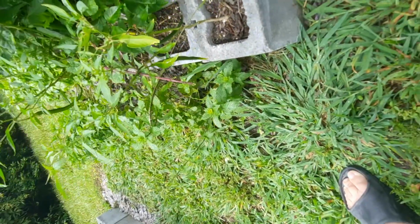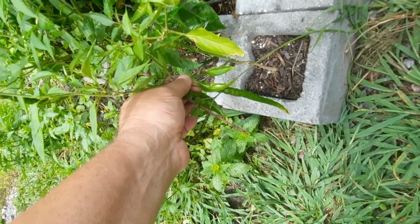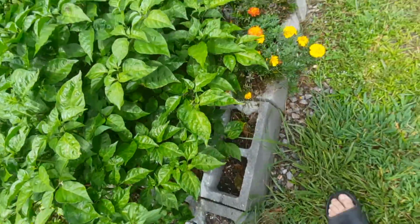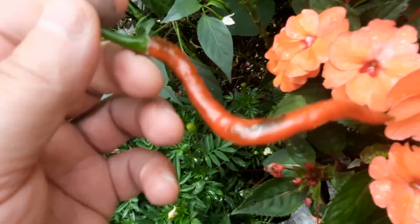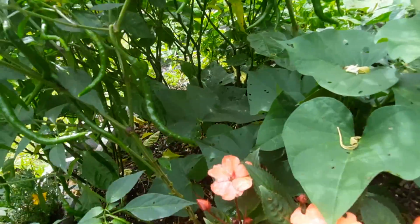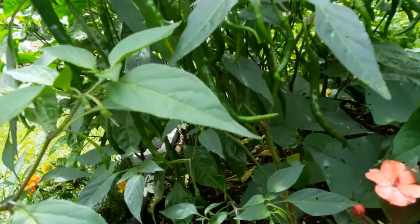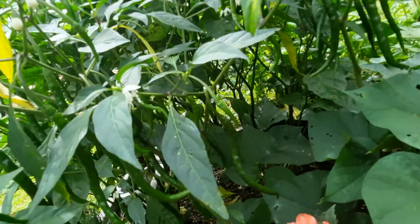Now, these are hot chilies or cayennes. They're not ripe yet. I've had a couple of them already. Here's some more hot cayennes over here. Oh, look. One of the hot cayennes is ripe. Time to pick it and eat it. Hot cayenne. I'm going to bring that in right now and eat it. It's the only one that grew. Look, they're all green, as you can see. And then I have this one red one that I just picked. It's weird how plants grow. One is red. The rest of them are all green.